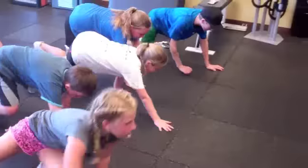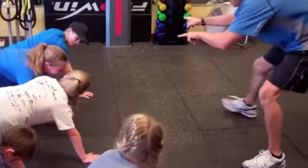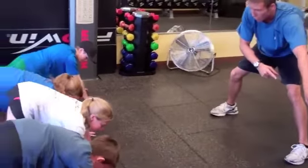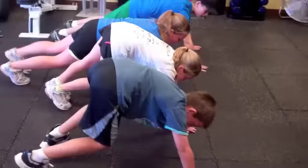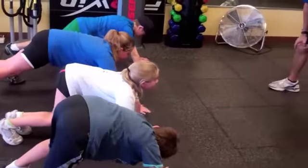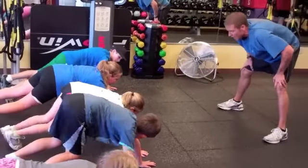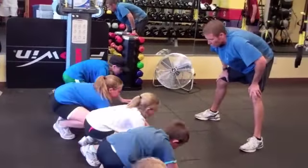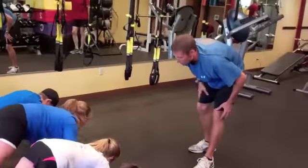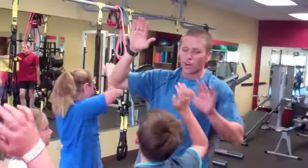Climbing up that mountain. Grab and climb. Now stop — we've got to move that way. We've got to scale the cliff. We just found a rattlesnake up there, now move that way. Now stop — that's the hardest part. We've got to get up over that little lip on the cliff. Walk those hands forward, hop your feet up. Walk those hands forward, hop your feet up. Walk those hands forward, hop those feet up. Nice job — now we're at the top of the mountain! Great work.